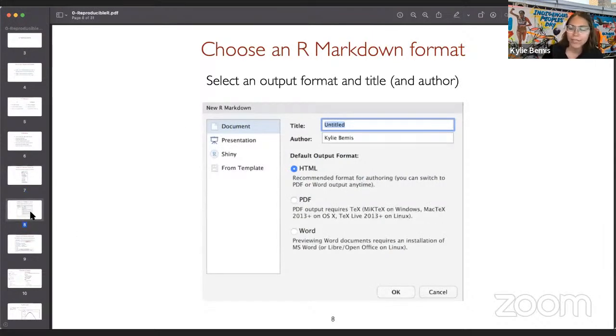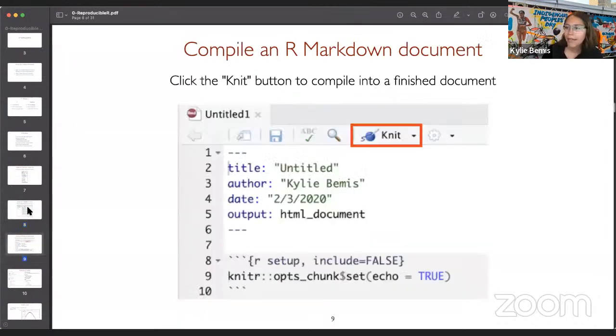R Markdown can be output to different kinds of formats, including HTML, PDF, even Microsoft Word. Once we've created the R Markdown document, RStudio will create a skeleton template that we can add our own code and markup to. Then from there we can do what's called knitting, to compile it into a finished document.